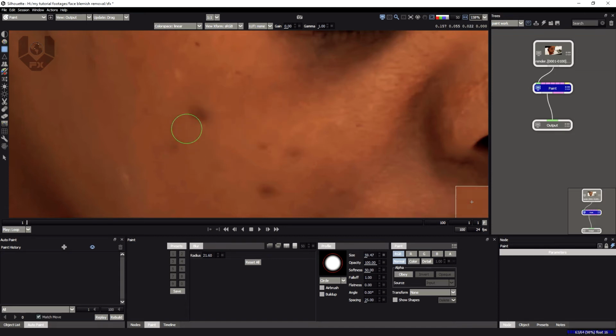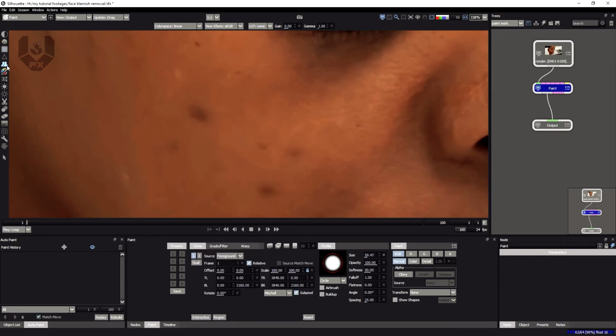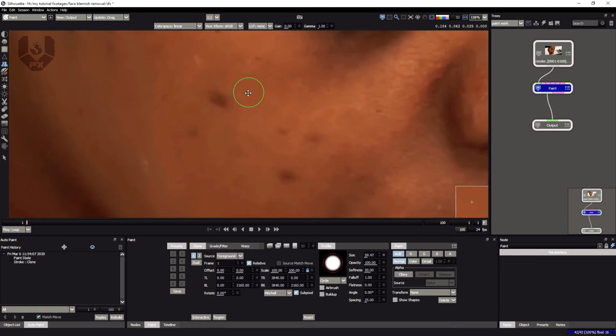So Control Z, and in these options, with the clone stamp tool, you can actually remove these markers. Sorry, the markers, not just patches on her face. By pressing Control and dragging, you can increase or decrease your brush size, and by pressing Shift and dragging, you can get your source from your footage. So just click it like this, and let's paint this out.